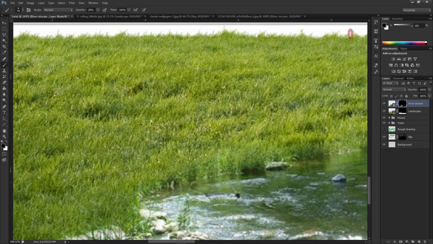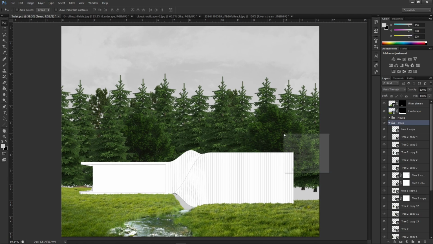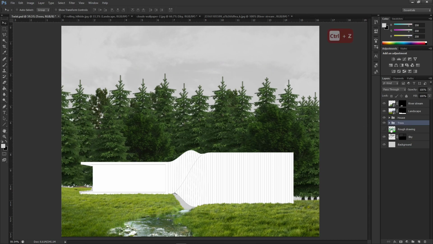And now the composition is looking pretty okay. I'm just adding a few slight touches before I move on to finalizing the landscape. Just filling in all the extra spaces which are left out.